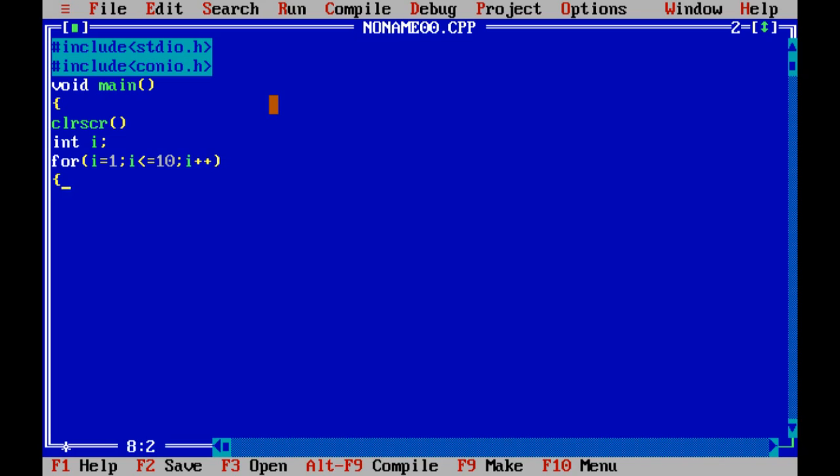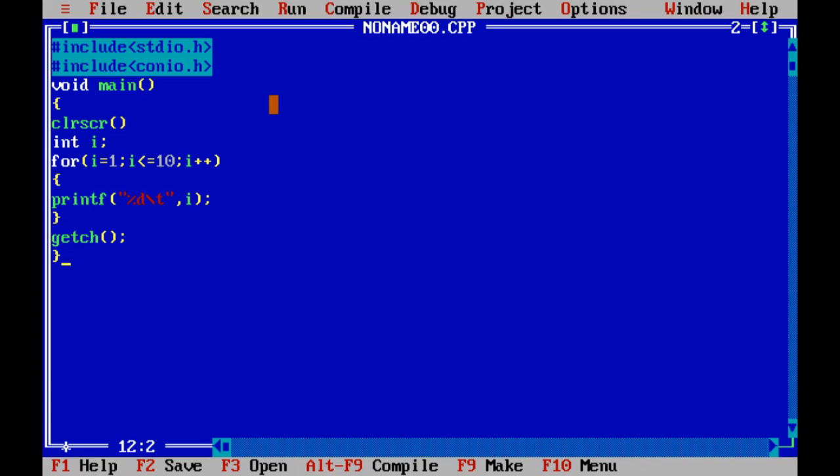Now opening the for loop with a brace, then print the value of I with a tab. Getch.